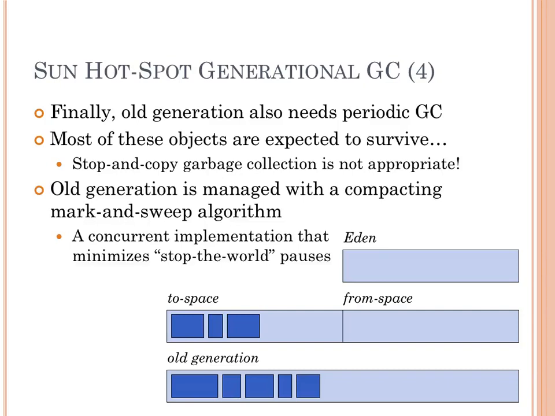I hope you're all as impressed by this as I am. I think it's a really good design. The only other thing I will say is do not implement this for assignment 4, because you'll make me sad. You'll make yourself sad. You get to pick something simple. So you'll either do compacting, mark, and sweep, or stop and copy. Those are the two choices that people normally make for that assignment.